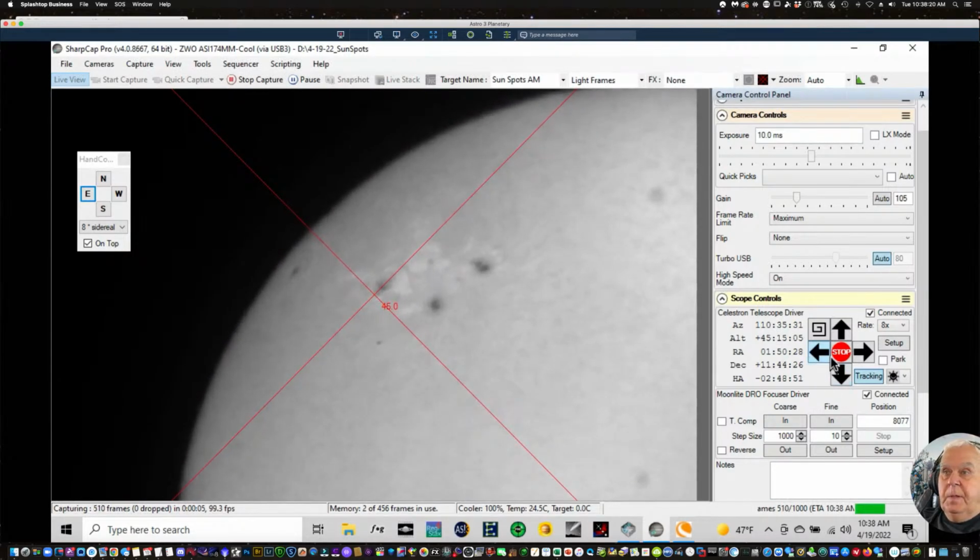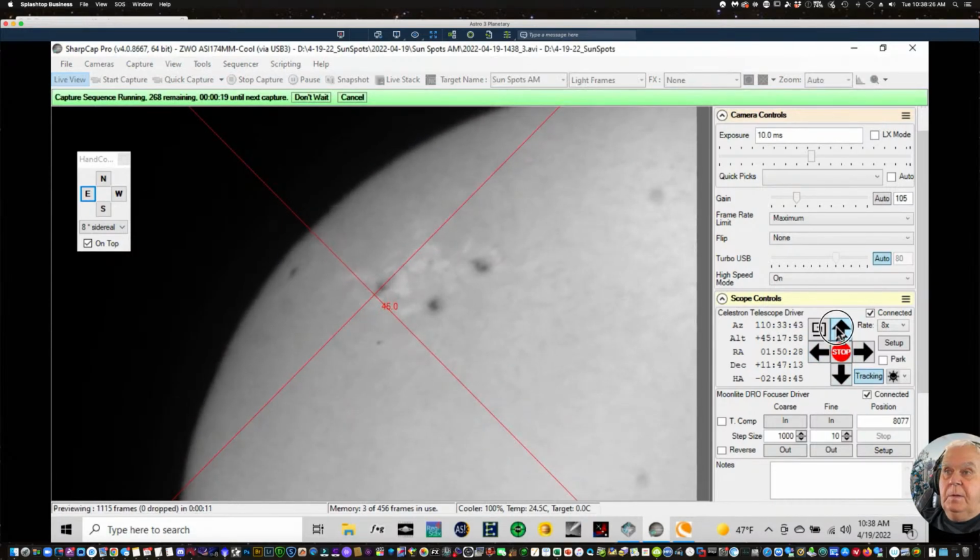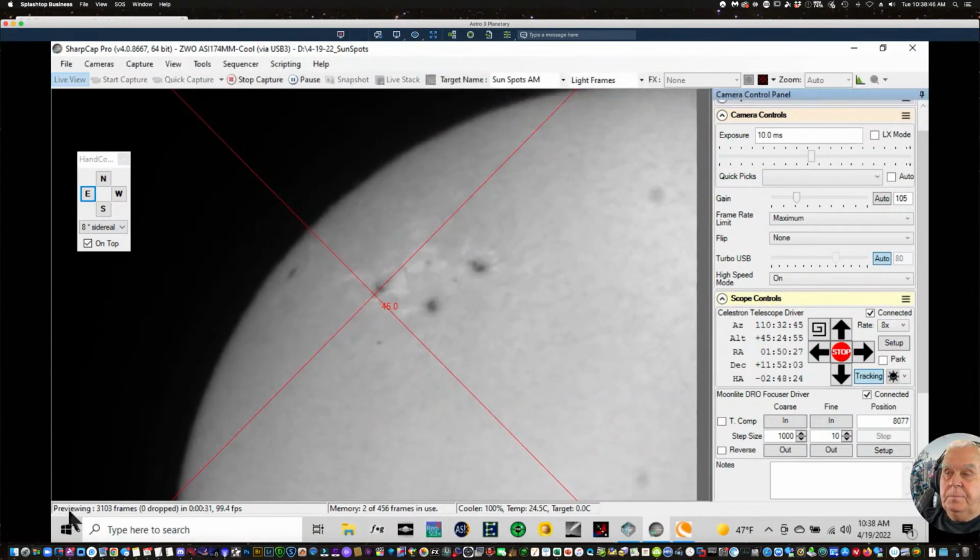So let's move it up a little and recenter. All right, it's previewing now. I have 11 seconds before it starts the capture. 5, 4, 3, 2, and now it'll start capturing.